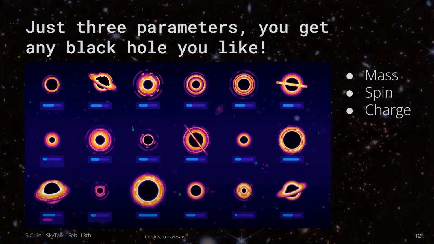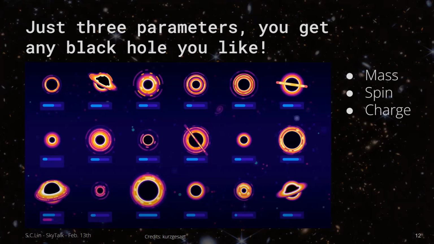So the first thing would be the mass, so how heavy the black hole is. Then the spin is how fast a black hole can spin. And the last thing is the charge. So you can basically charge up a black hole. But charged black holes are not so common in our universe, simply because they will be neutralized by the materials around the black holes. But for the mass and the spin, we can have all kinds of masses and all kinds of spins of black holes in our universe.